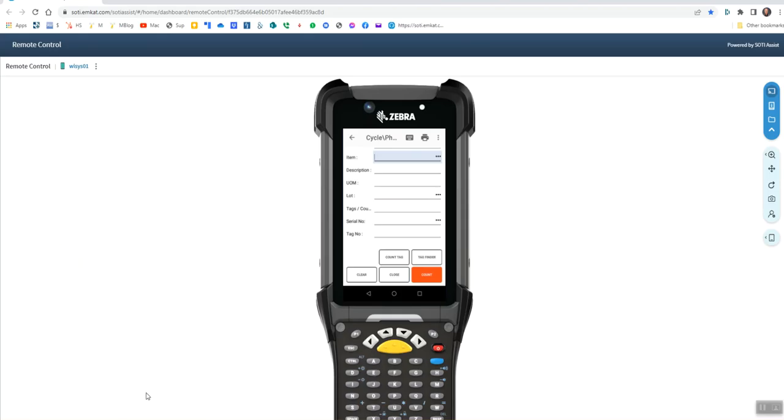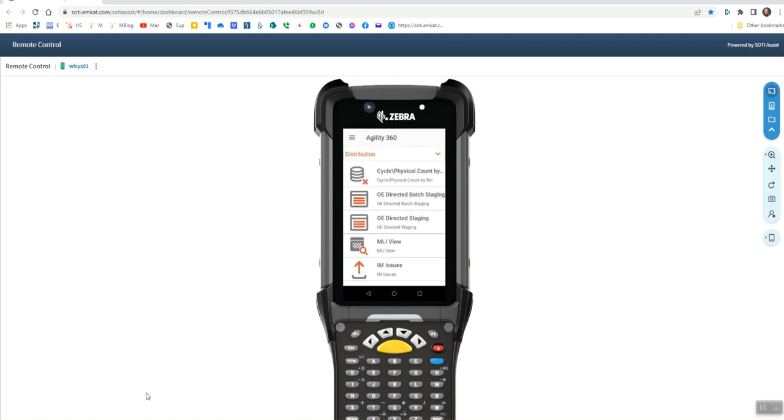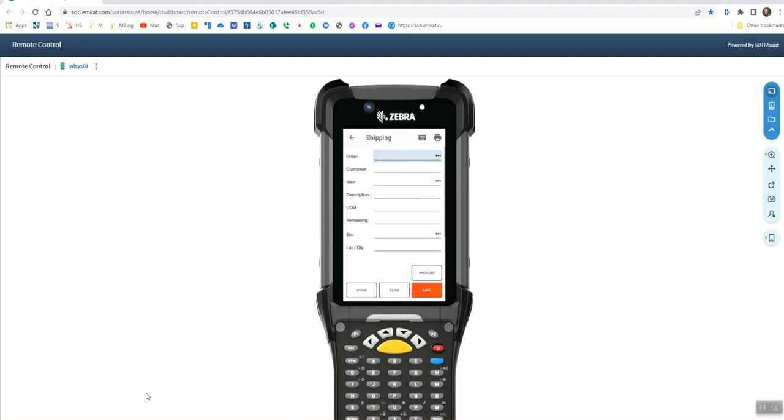So at the handheld now, I'm going to go and select that order shipping. So if you're using a shipping application, you can confirm ship right on this handheld, and it will be ready to go through whatever shipping process you have secondarily. Okay, my sales order, I scan that. Again, if I scan something that doesn't belong to the sales order, it'll tell me I'm making a mistake. So there's the element of self-correction.